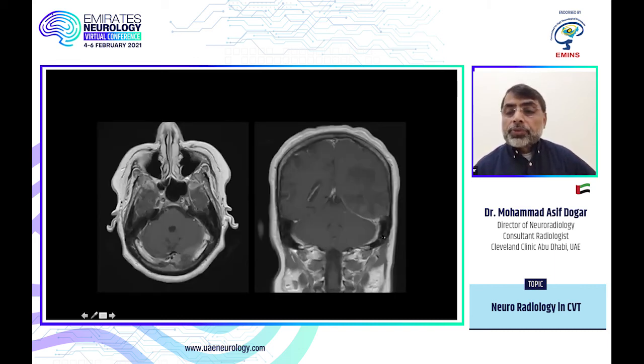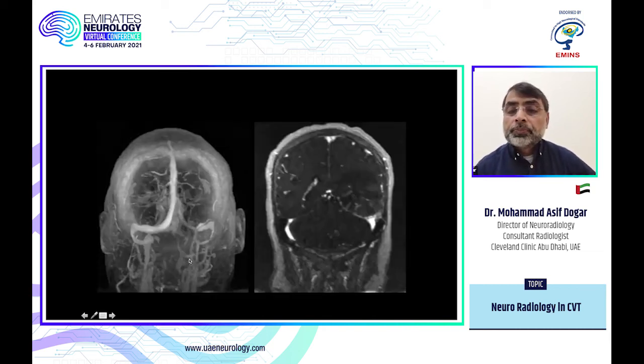So again, the transverse sinus looks patent here. There's a filling defect here, which could be venous sinus thrombosis. On the MRV, there is a non-opacification, but this transverse sinus is opacified. There's an additional finding here if you look hard. Here's the opacification of the transverse sinus. There's a blush here. I don't see that blush here. So this is something else.